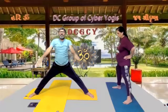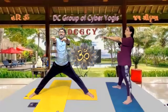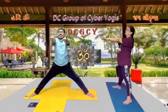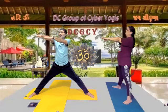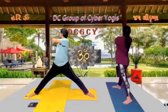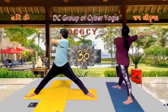Come back and separate our feet even further apart. Extend both hands in the front, both arms parallel to each other, parallel to the floor. Deep inhale, we are doing Kati Chakrasana, waist rotation. As we exhale, turn the upper body towards one side. We can fold one elbow so the hand will go to the other shoulder. Keep following the other palm, going all the way down, all the way at the back.